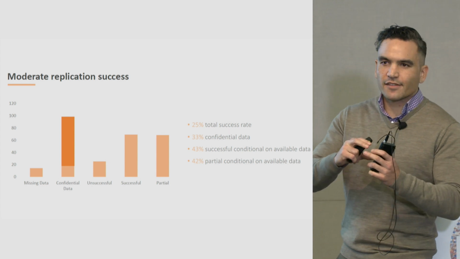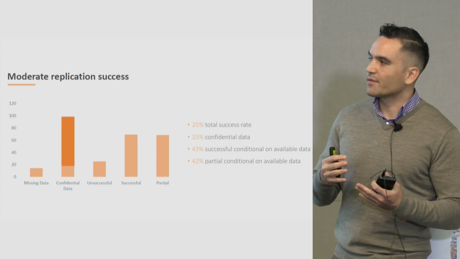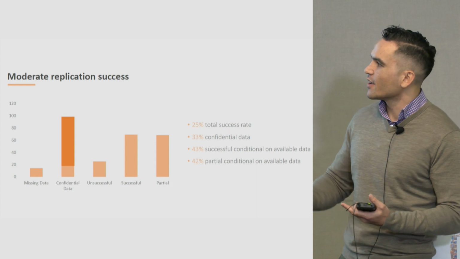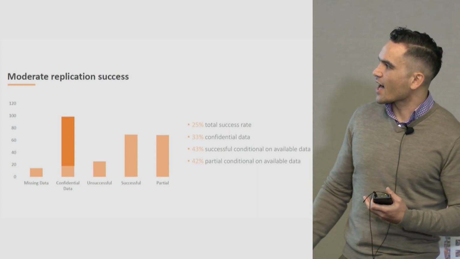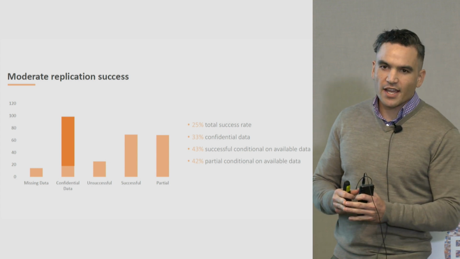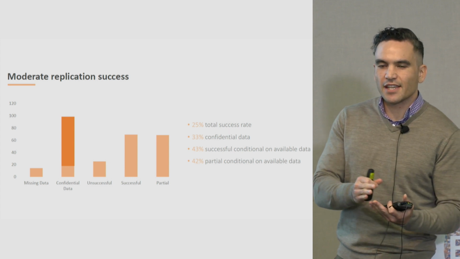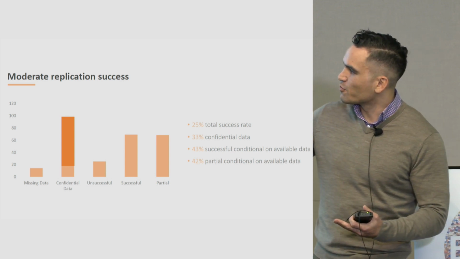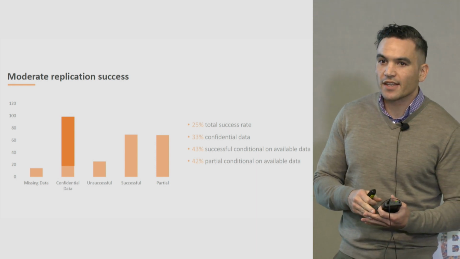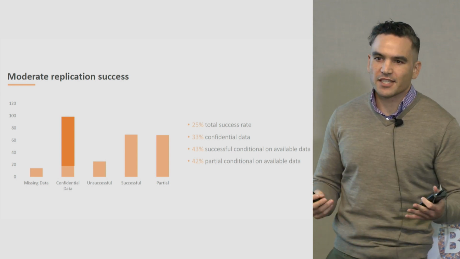So the biggest barrier to successful replication was missing data, in particular data that was missing because it was either confidential or proprietary. So we split this out a little bit. The top bar was confidential data that was picked up at the entry questionnaire stage, so that we didn't even attempt to do it. The bottom pinkish part of that bar was confidential data that wasn't obvious at the assessment stage, and it wasn't until we actually got replicating that we realized, okay, we're missing some data sets here.